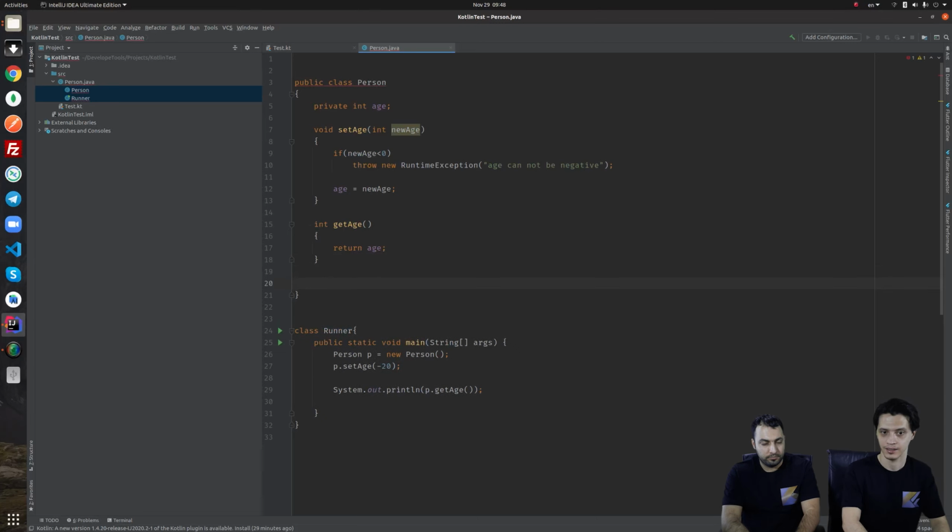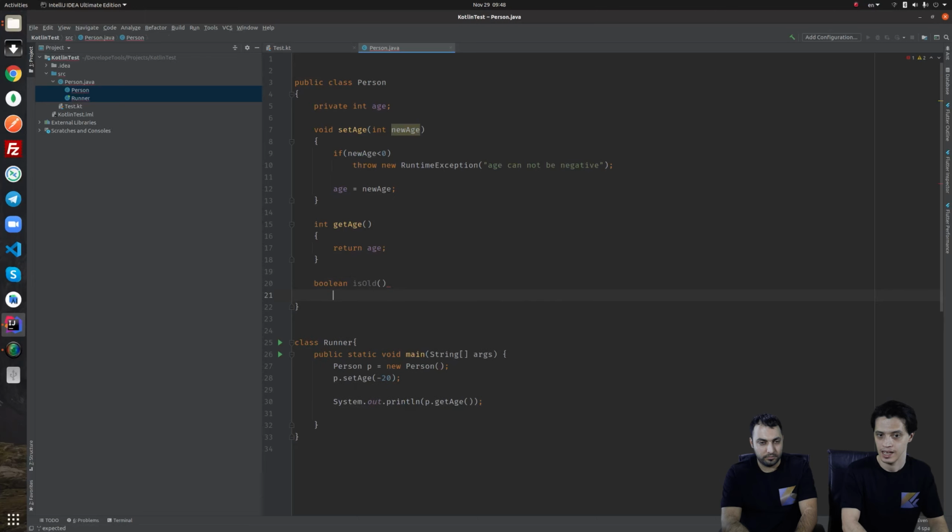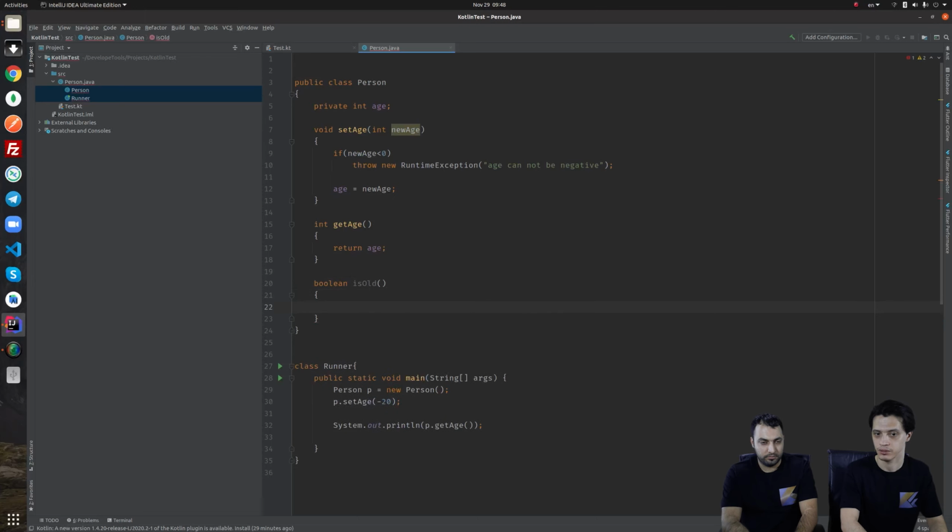For that, I should write this function because being old or not is a logic. It is not a field that has been set somewhere. We have this boolean, isOld, and for returning the value it will calculate whether or not the age is greater than 60, for example.